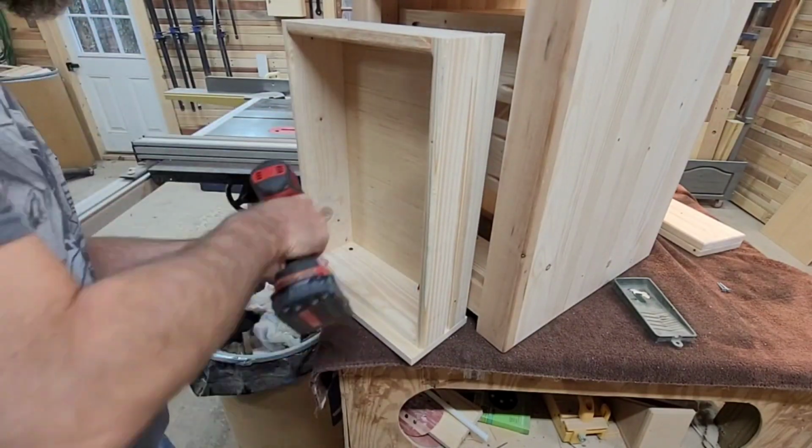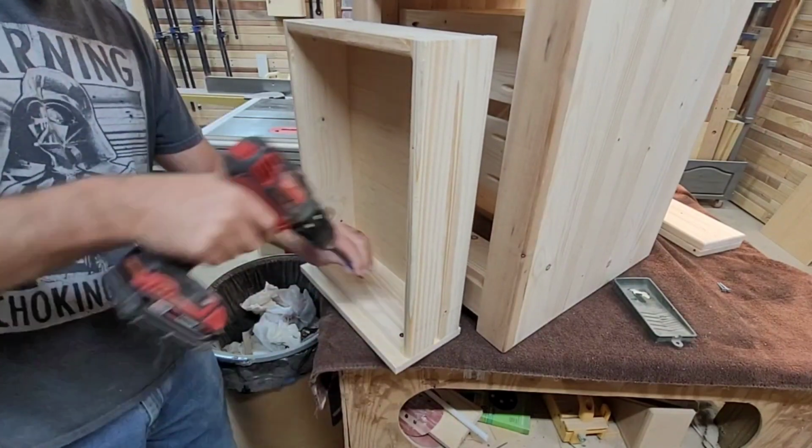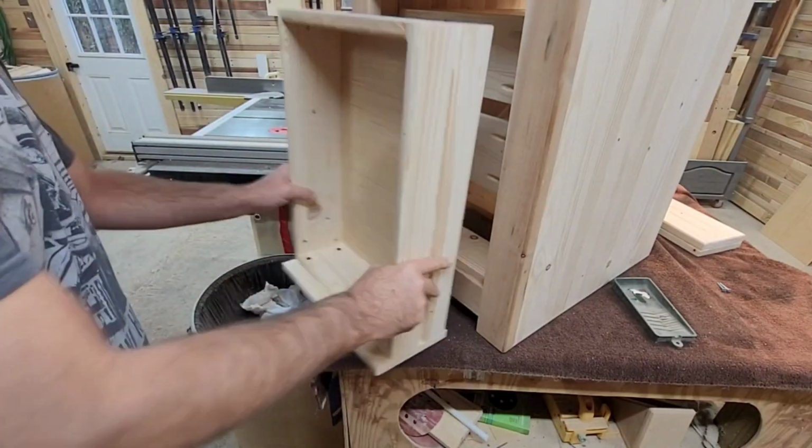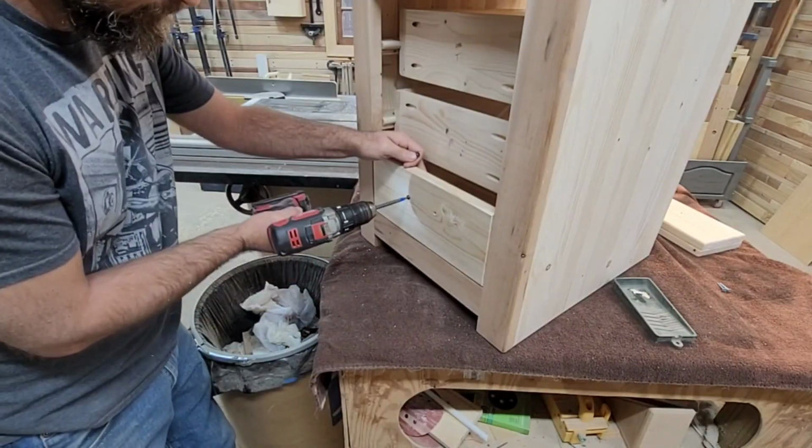Then I run 4 screws, 1 in each corner, and that holds my drawer face in place. If something were to ever happen to the drawer face, I could take those out and put a new drawer face on.